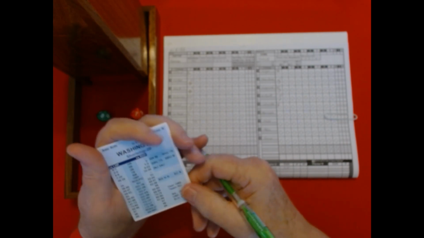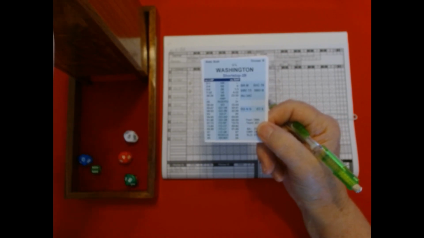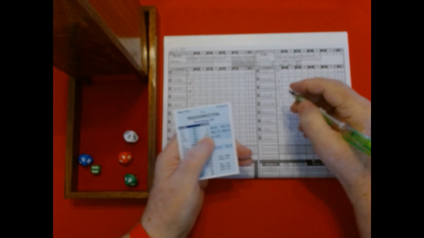Joel Washington, the shortstop. It's even. Oh, 0-5. What do we got going on? 0-5. That's a base hit for Washington.